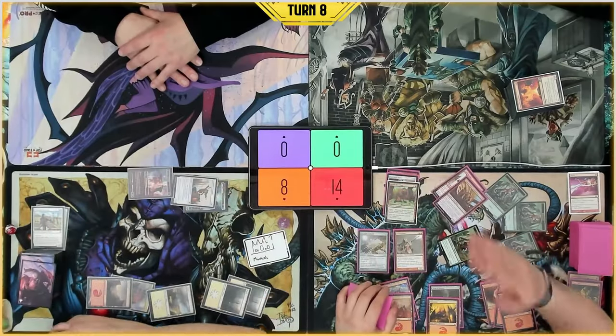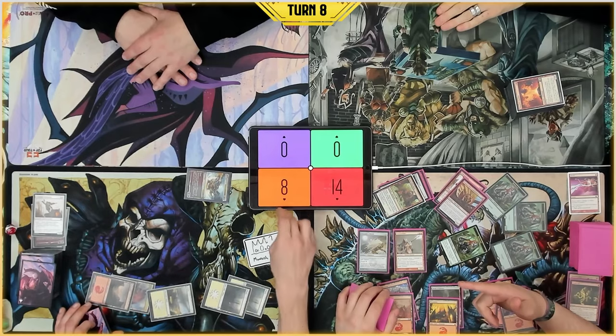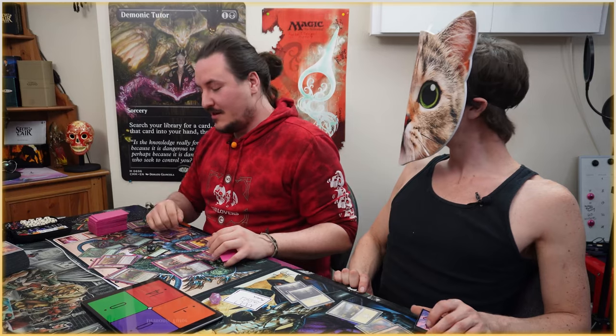Cool. Okay, blocks have been declared. I'll ping you for 1. Commander, go stomp. Good game. Bam. Yay. Yay. Good game.